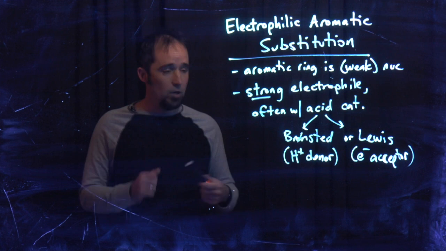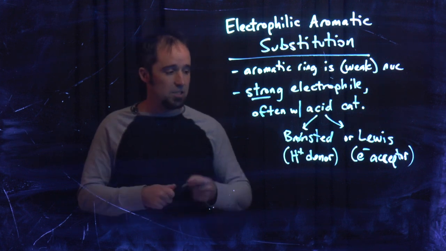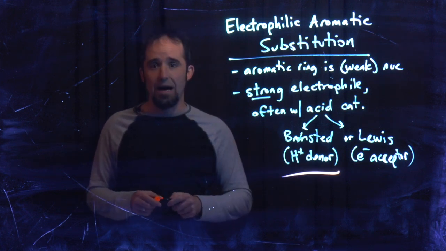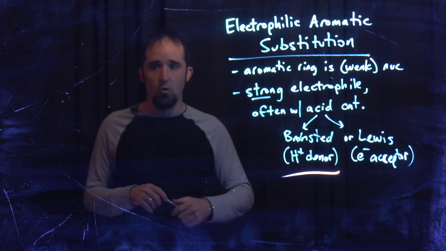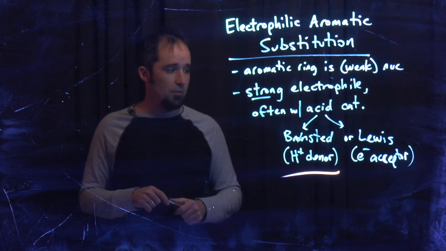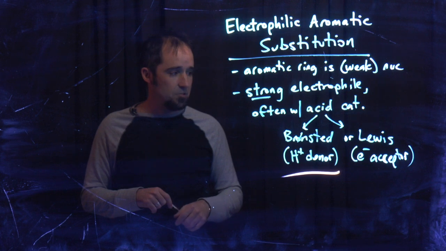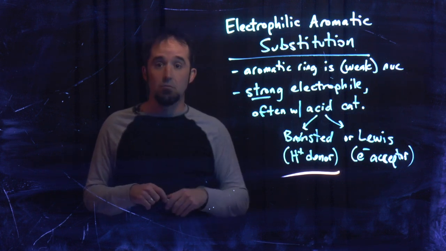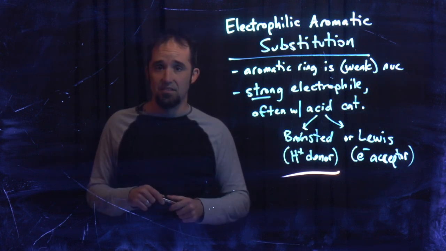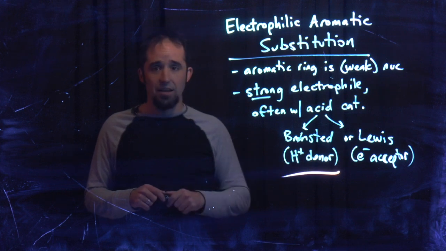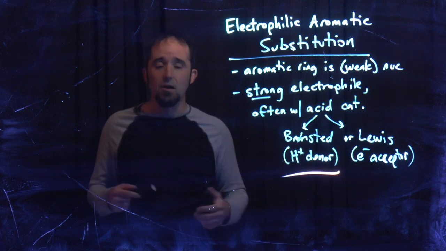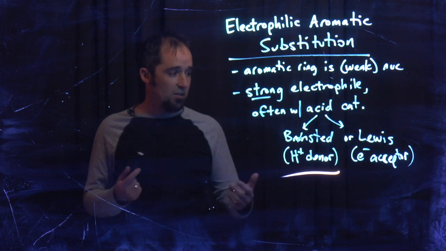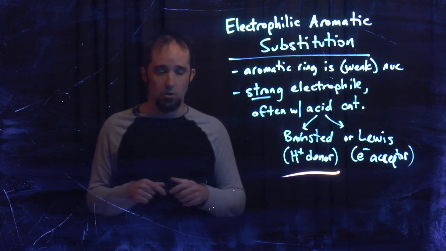Thus far, whenever we've talked about acid catalysts, we've talked about Bronsted acids, so hydrogen donors, HCl, H2SO4, sulfuric acid, that kind of stuff. And we will see that sometimes in this chemistry. But we'll often begin to see some Lewis acid catalysis as well. So electron acceptors, often aluminum compounds, titanium, iron, really electron poor compounds that want to hold onto electrons.